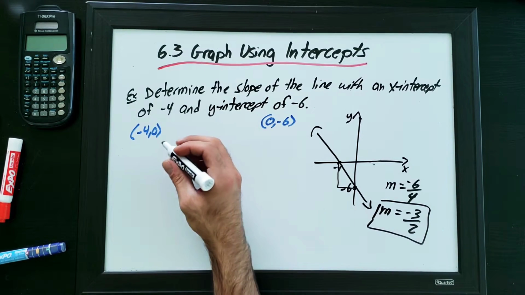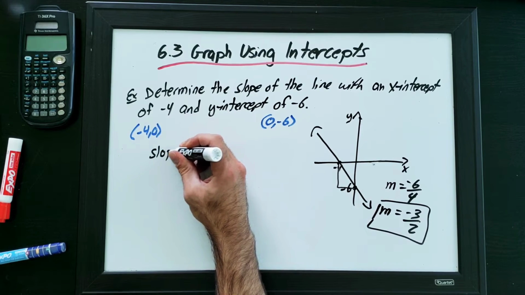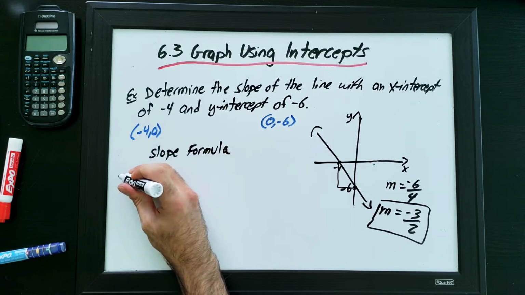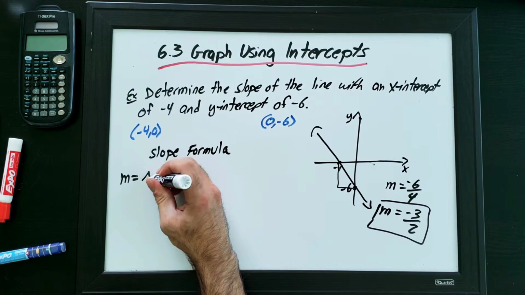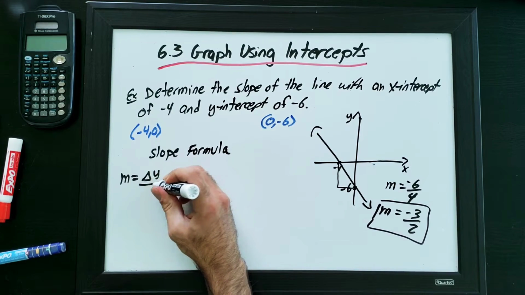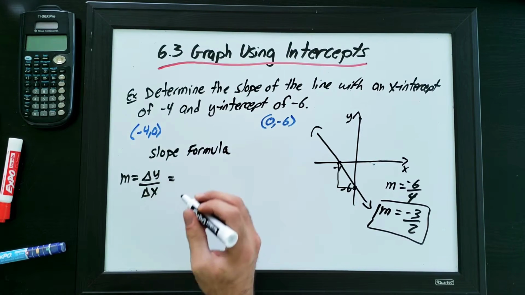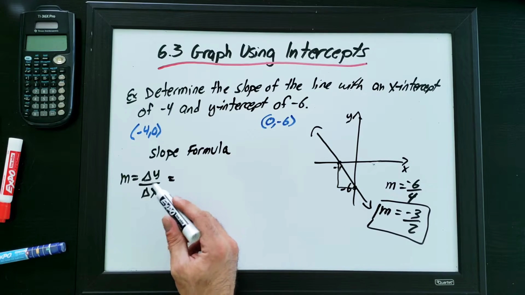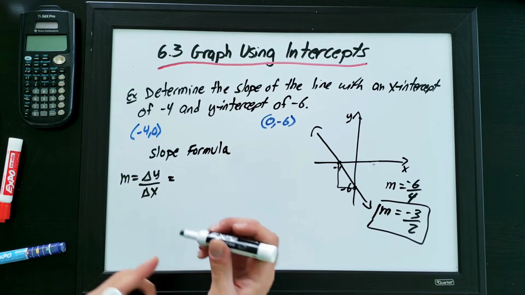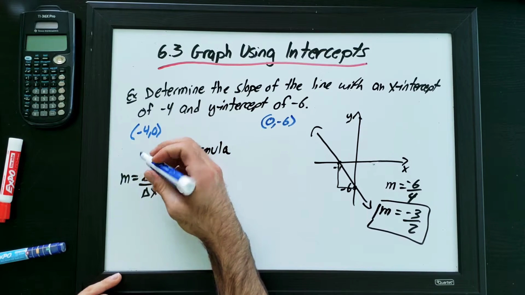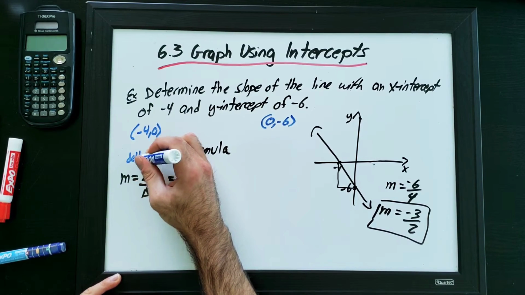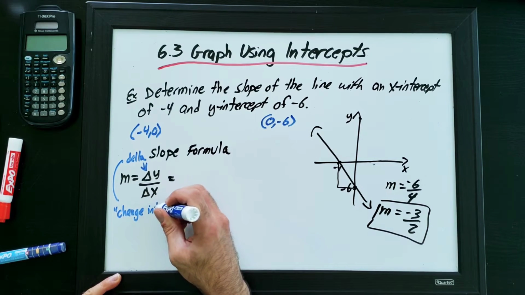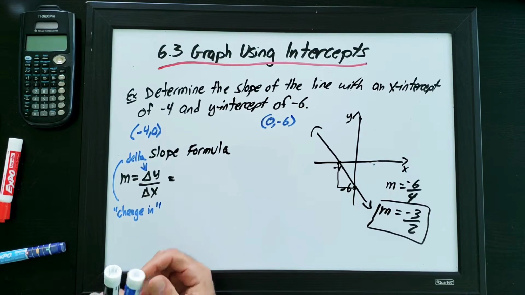Okay, so let's use slope formula over here. Slope formula is, I guess it's a new formula. I'm going to go over it a few times each lesson now because we should get the hang of it. Slope formula is delta y over delta x. This is really rise over run. It's just a mathematical way of saying it. Delta means change in. Let me write that down. So it's the change in y divided by the change in x.